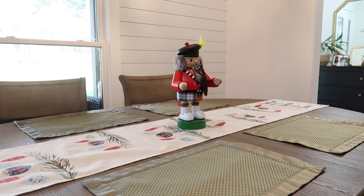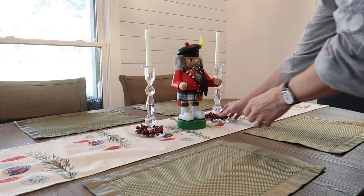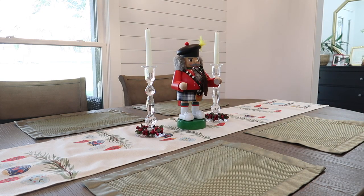We don't have a formal dining room table anymore, and that is by choice because whenever we have friends and family over, we all gather in the kitchen, and so I wanted all of our dining to be close by, and this is the table that we use on a daily basis. So I want to make it something that will be functional but also very festive.